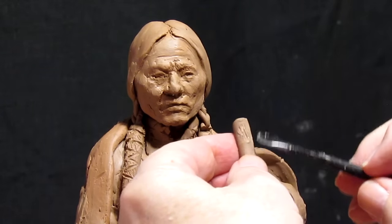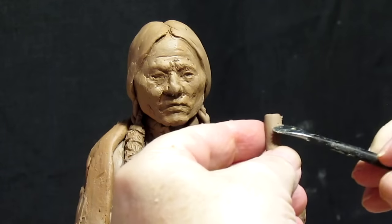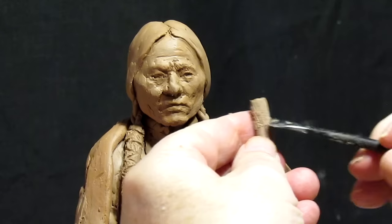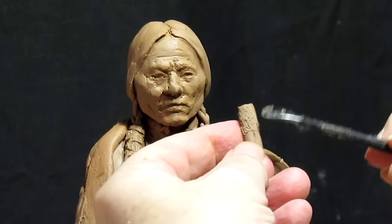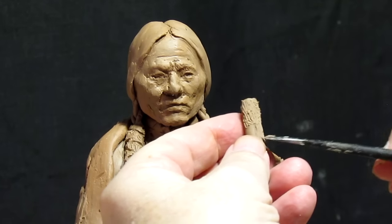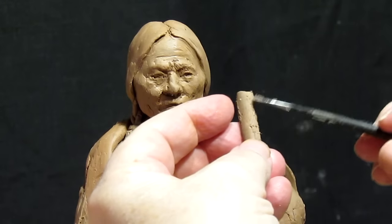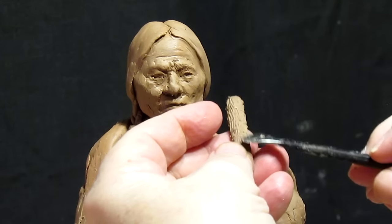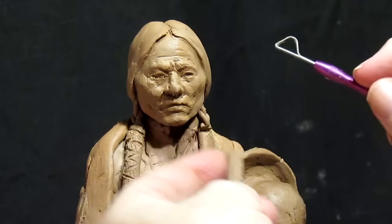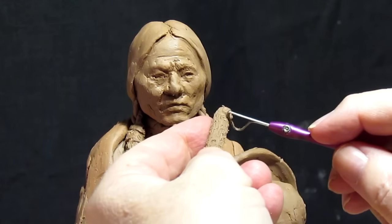Now what I'll do is just put some texture in it. This has got a serrated edge on the end of the tool, so I'm just making it look like fur with a little fur texturing. I don't want to overdo it because it's a fine fur, it's an otter skin, and that tends to be a real light fur. Then I want to put the wraps on it. There we go.